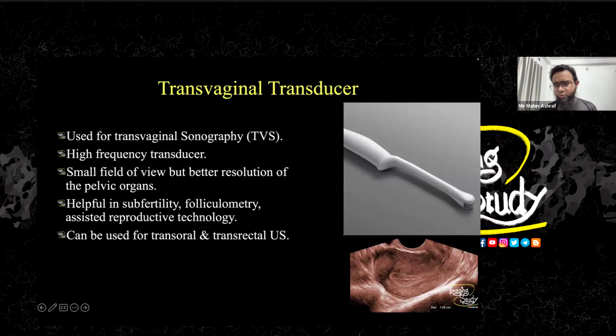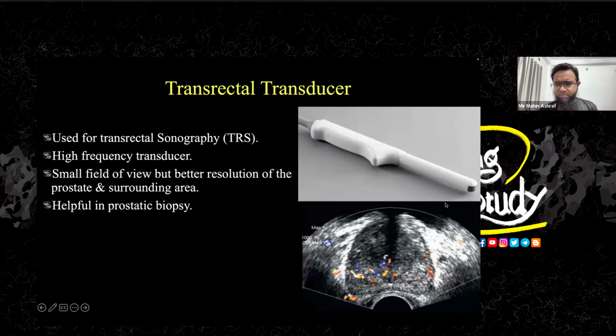Now, the transrectal transducer is also used for transrectal ultrasound, but unfortunately, I don't have this transducer. I have to do with the transvaginal one. It has some differences in shape, I think. So the shape is quite different. It's quite straight, and it's also very good for biopsy purposes.